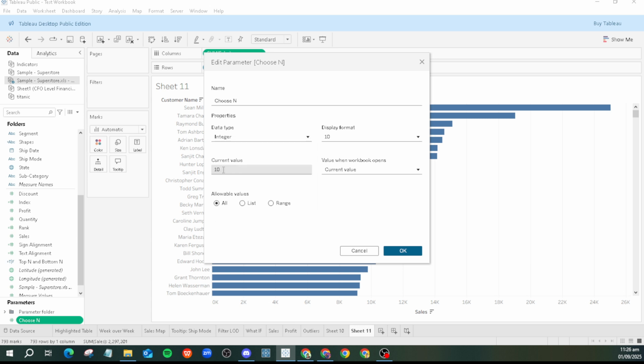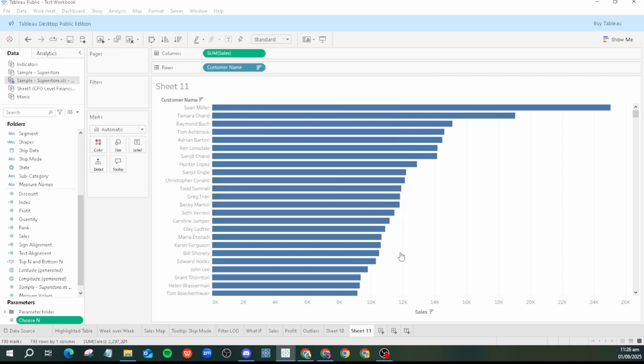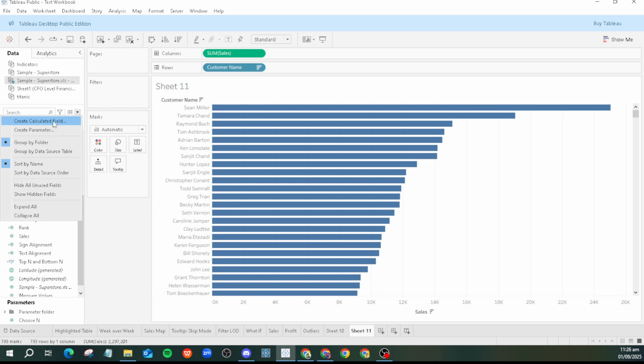Click on the drop-down arrow in the data pane and create a new parameter. Parameters are great for dynamically modifying your data view, and for this tutorial, we'll set one up to filter our results effectively. Name your new parameter N, and make sure to select Integer from the data type options. This naming will help you easily identify the parameter later, and choosing an integer type is important since it allows you to rank customers by whole numbers.